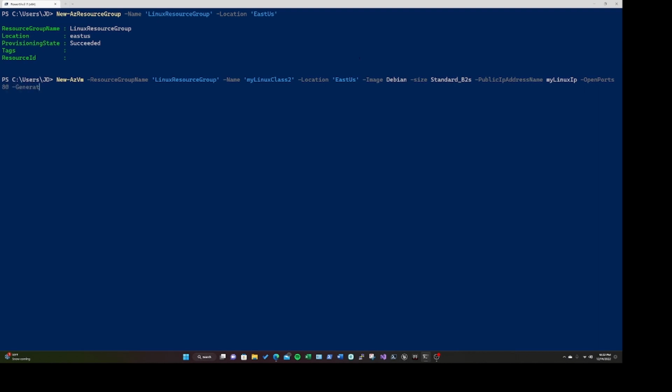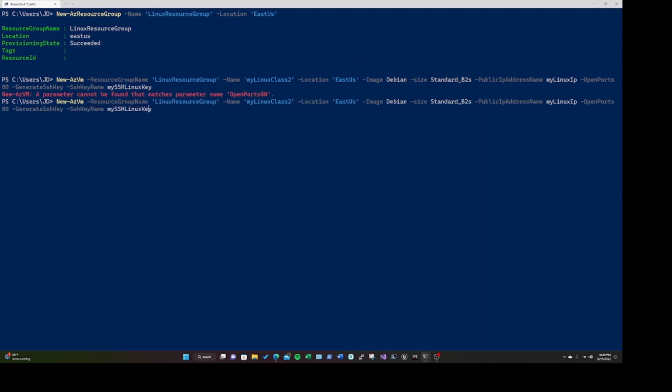And then we're going to generate the SSH key and give that key a name, MySSHLinuxKey. And then we'll press enter. Oh, you know what?